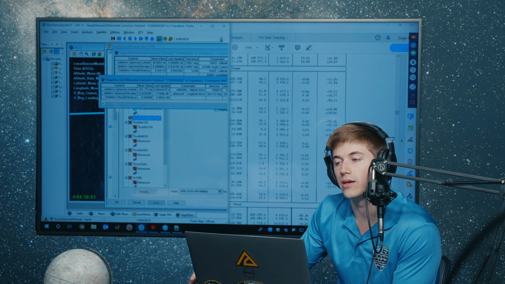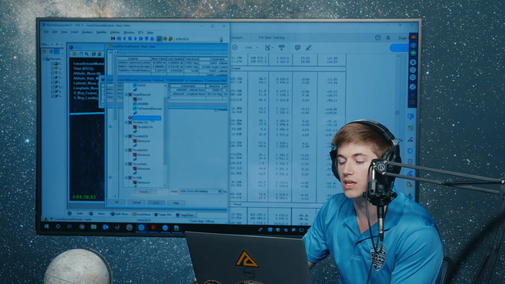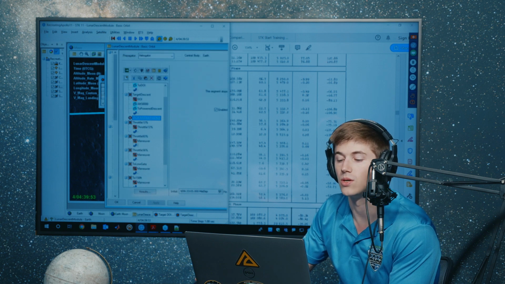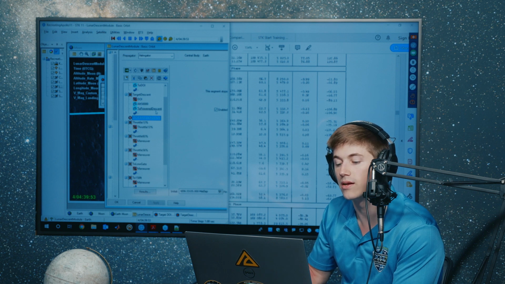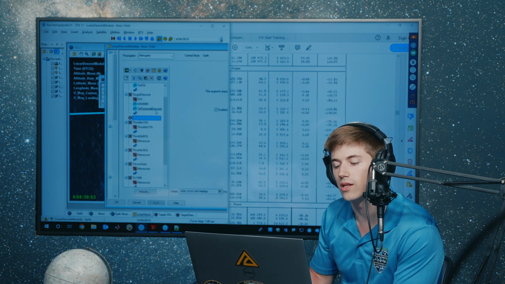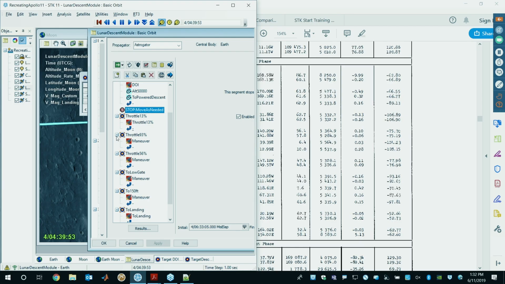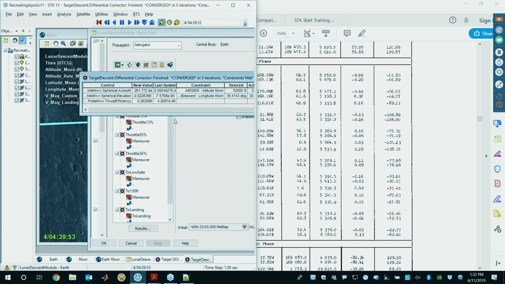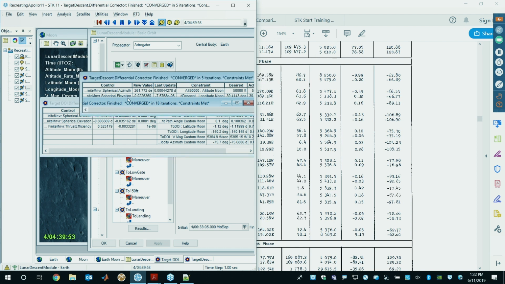When I actually recreated it in the original time for the first time, I put all of these following segments in a target sequence and changed the beginning of the powered descent longitude by a small value, so I actually landed in the right location. So the final descent sequence we're about to go through was inside another target sequence, which varied the start location, so we landed in the right spot. All right, so those two should have run and converged in 18 and 5 iterations.